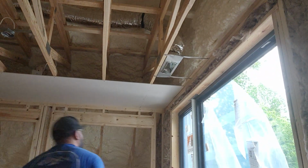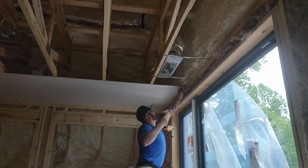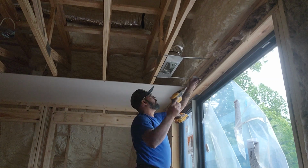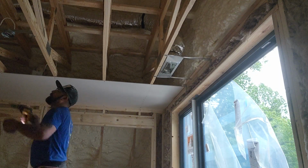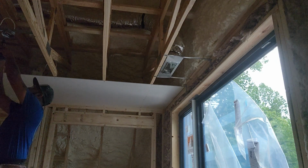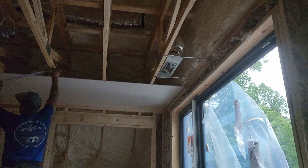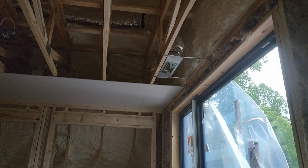So now we're ready to install our second board. So on this board you have to set your first chalan about 3/4 of an inch from the top. Not an inch, about 3/4 of an inch. The second one you can set it about an inch. Okay, let's measure our board. I think it's going to be better on this side.